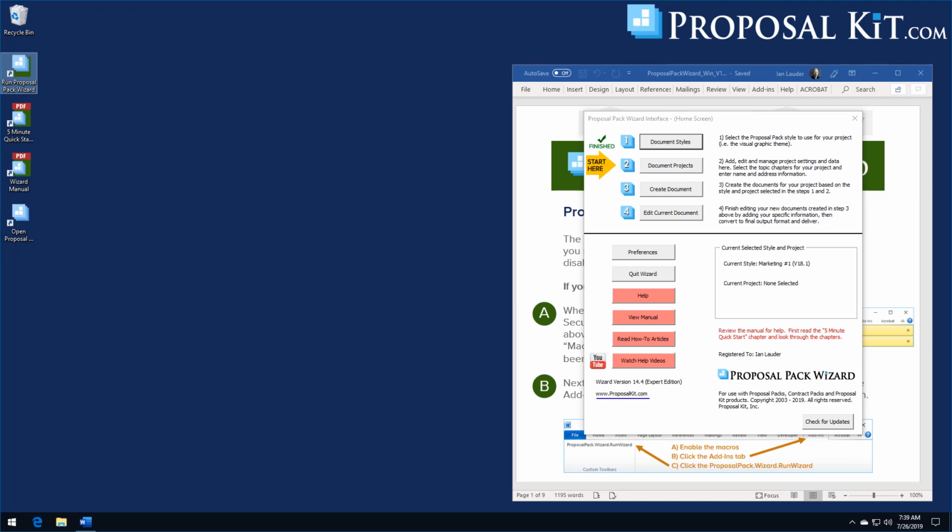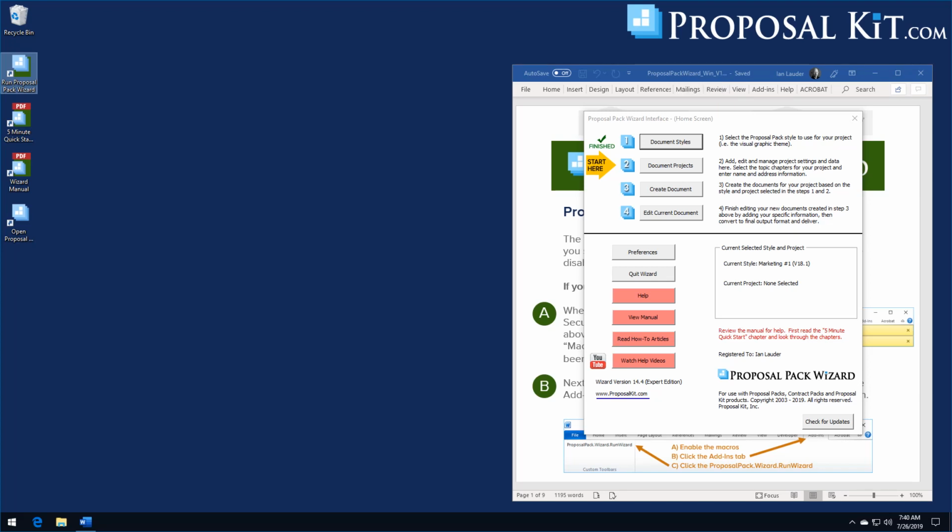Now, Proposal Kit will also include a lot of Excel spreadsheets that you can either use independently to help do your calculations for your budgets, cost-benefit analysis, your income statements, projections, all sorts of things. Using the Expert Edition, the wizard can also directly link all of the cells for your calculations into the Word documents so that as you're doing your calculations in the spreadsheets, all the numbers will auto-populate into the Word document. So you do need the professional edition of Proposal Kit for that feature.